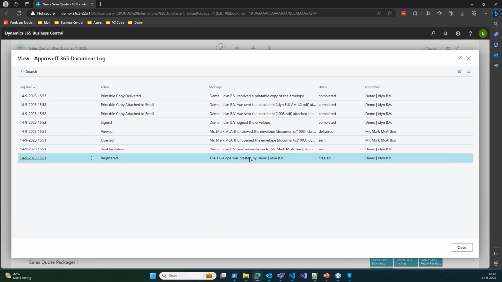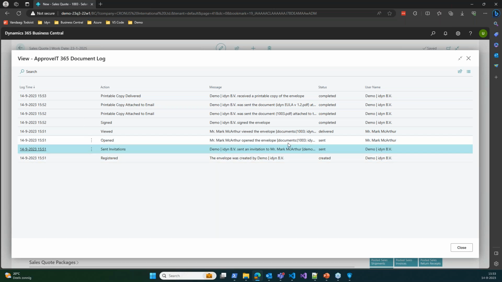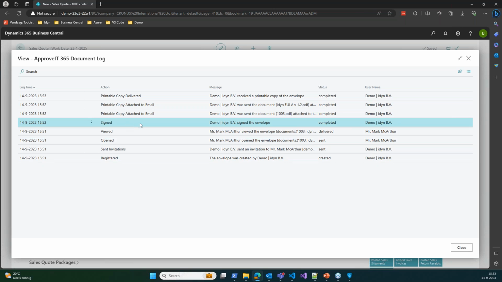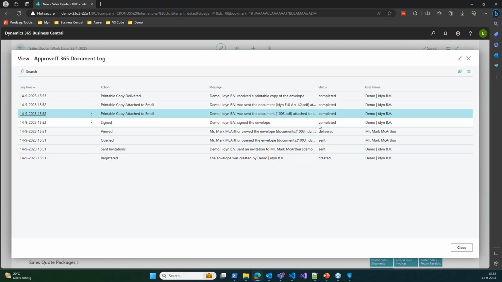Here we can see, with the oldest entry at the bottom, that the envelope was registered with DocuSign, the user that actually did that, and that the invitations were sent, also with the status up until that point. We can see that the signer opened and viewed documents, it was actually signed, and after it was completed, that we have copies that were sent by email and back to us as well.